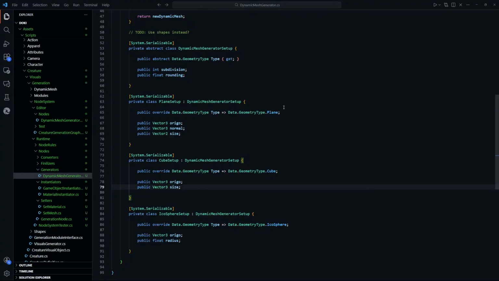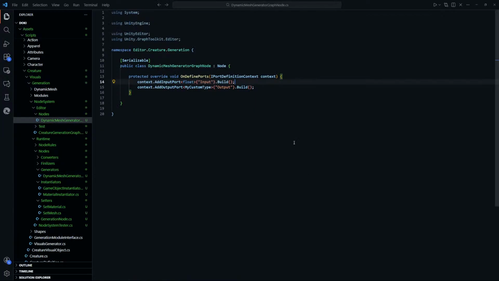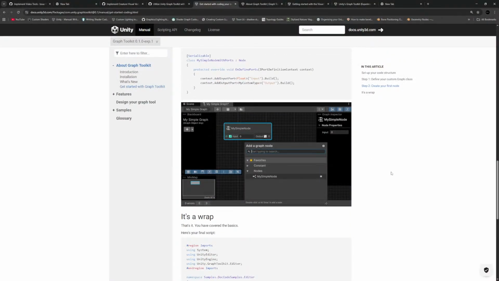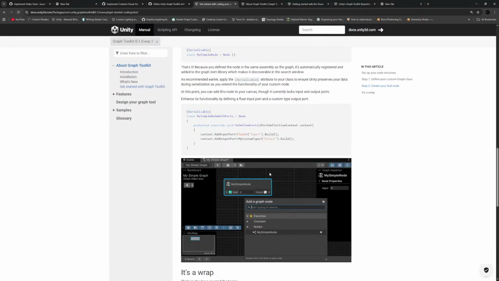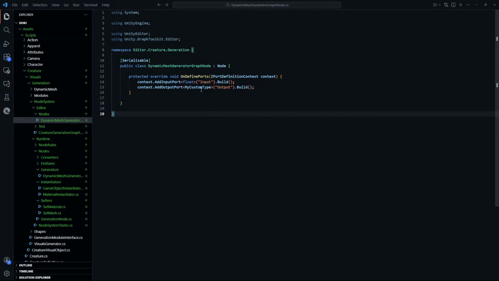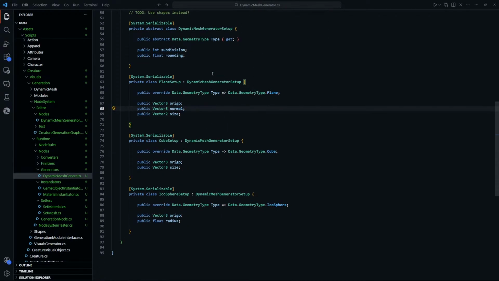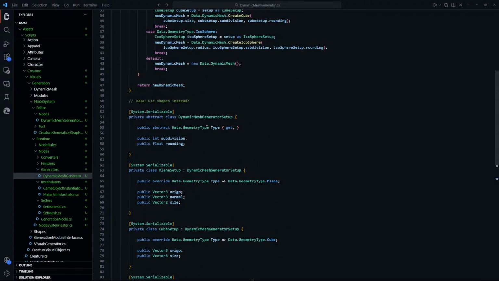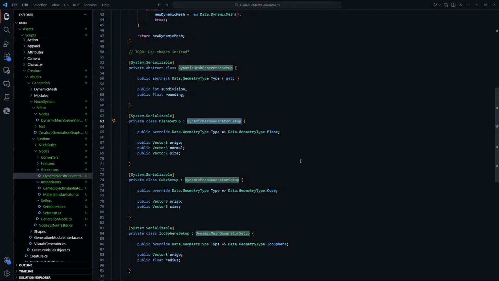If we generate an icosphere, we want to do it with radius. If we generate a cube, we want to send in size, which is a vector 3. So the number and the types of the input will vary depending on what type of dynamic mesh we want to generate. I wonder how, does this work? We can do my custom type here, but I'm still a little bit worried. I guess we will find out. Let's just try my custom type here and see what happens. What I'm worried about is that we're doing hierarchy, or polymorphism. Plane is a dynamic mesh generation. Let's try it.